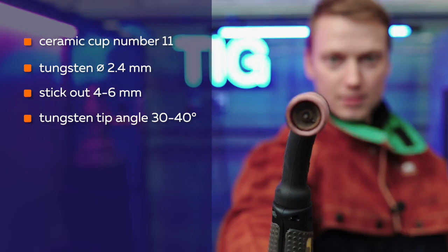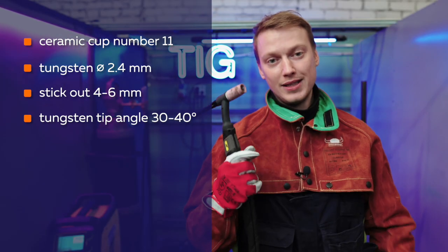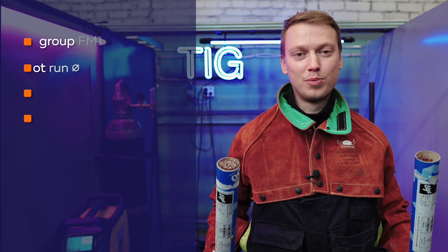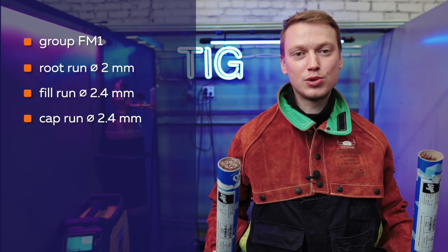There is also a gas lens inside the torch, which provides a more uniform gas flow and provides better weld protection. The stick out of the tungsten electrode is 4 to 6 mm. We use FM1 group filler metal, diameter of 2 mm for root welding and 2.4 for fill and cap passes.